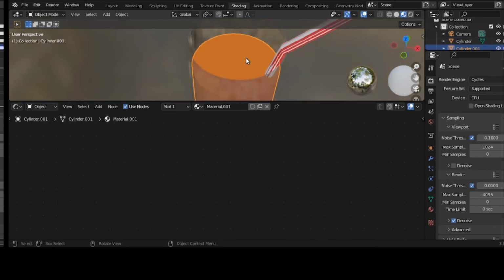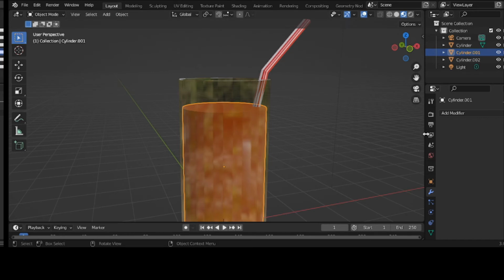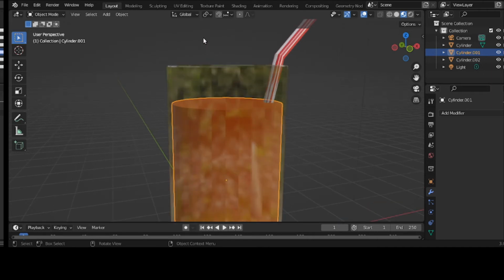I'm gonna click on my material, and remember, this is what I'm gonna talk about now. Even though the glass is transparent, I think some people may be making this error. You should also give your liquid some transparency because the stuff inside is a liquid and it's not orange juice. But if you want to make orange juice, you could, because orange juice is more opaque. But I'm gonna just say this is a soda-like material, like Coca-Cola, Pepsi. So I want to give that some transparency too.